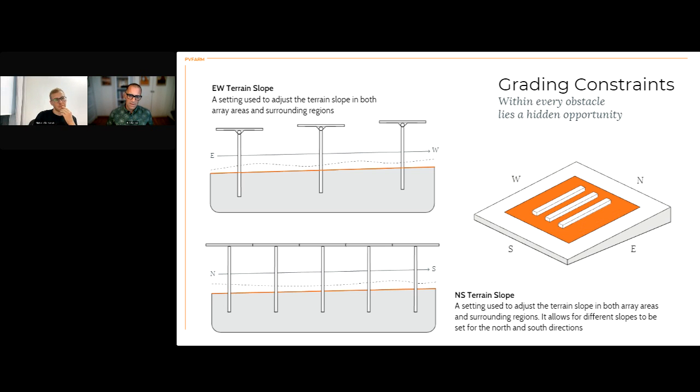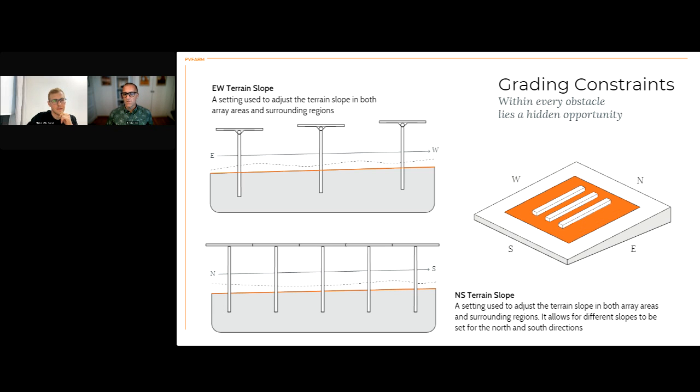Now, it's not the same thing, right? Because we can adjust how big these piles are from start to finish. So you can have a wedge shape. You can have a lot of different things happening here, but there's going to be some sort of constraint associated with that as well. That may be from an installation standpoint, that may be from an operational standpoint. There's a lot of things that can drive that factor.